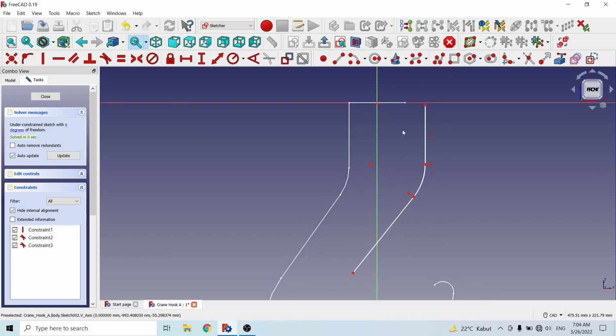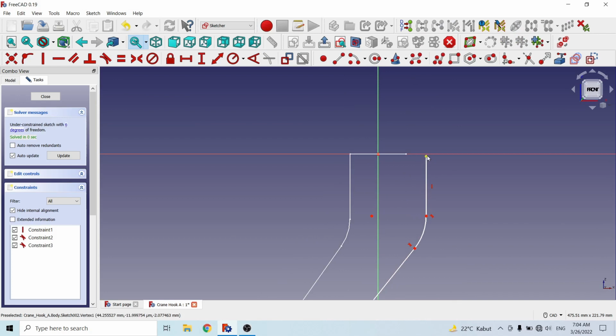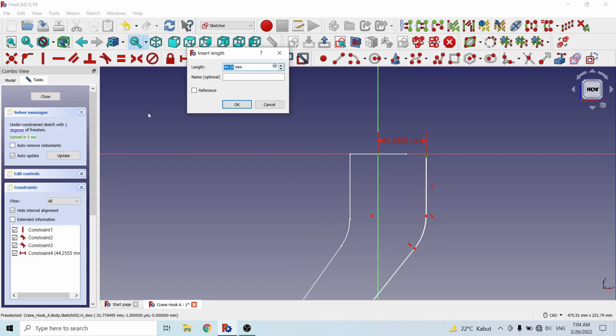Now for this point of line with this point axis, I will create dimension for 26 millimeter.